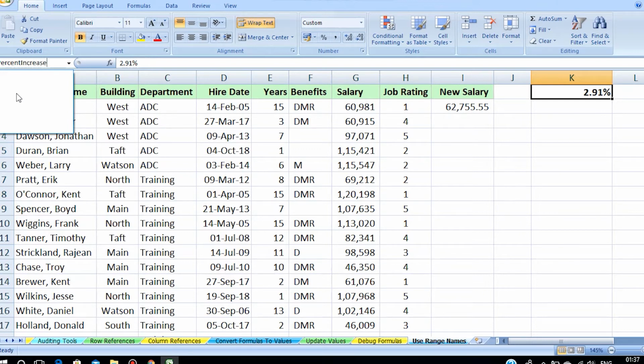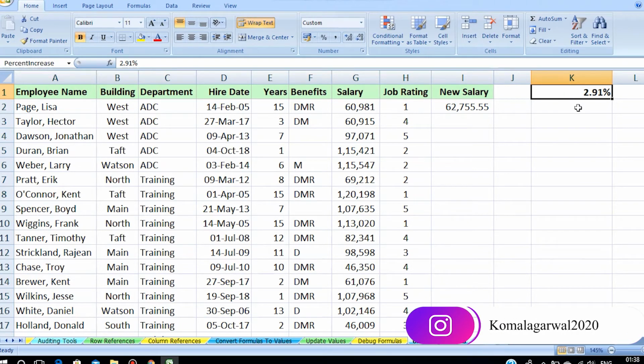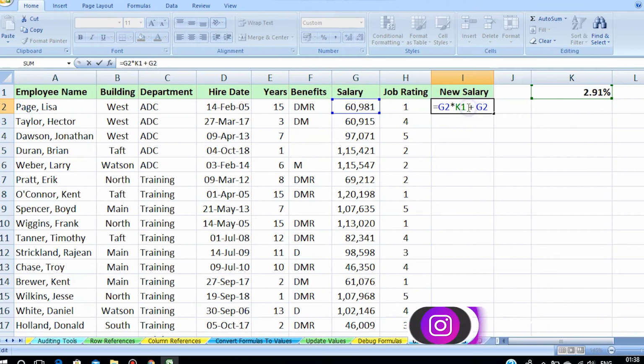Percent increase. So I've named this cell as percent increase. Now, using this in the formula, instead of typing it, we can click over the cell K1 and the name of the cell is shown over here.